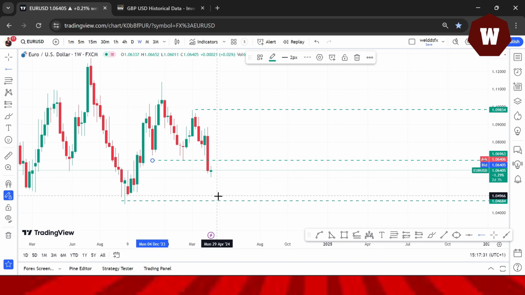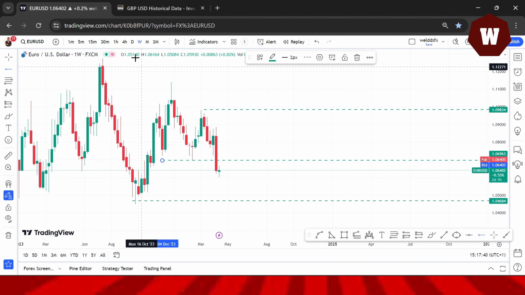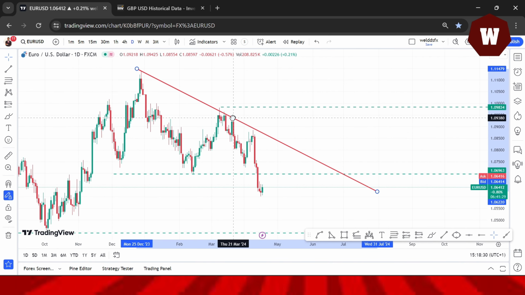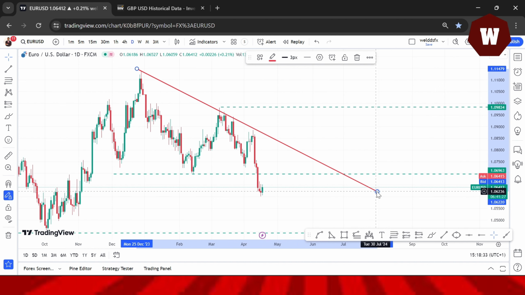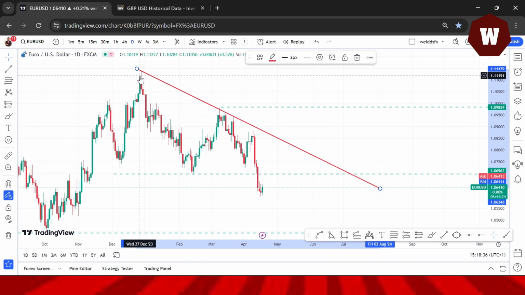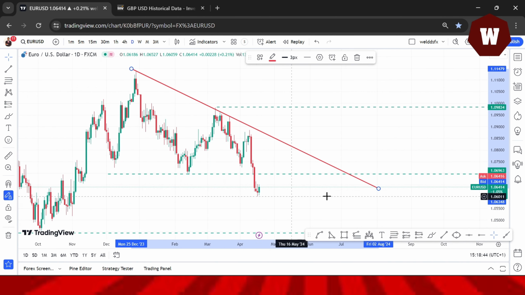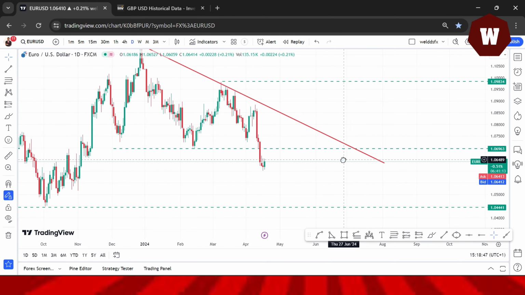On the weekly time frame, this is just what I do. There is a high here, there is a low at this point, and this is the reference point, and it has broken that point, showing you that it is coming towards this direction. On the daily time frame, you can see more evidence that this market is in a downtrend. The high touched the trend line, came down to this point, so it can actually come back there. This is the evidence that we should be looking for a sell on this currency pair.